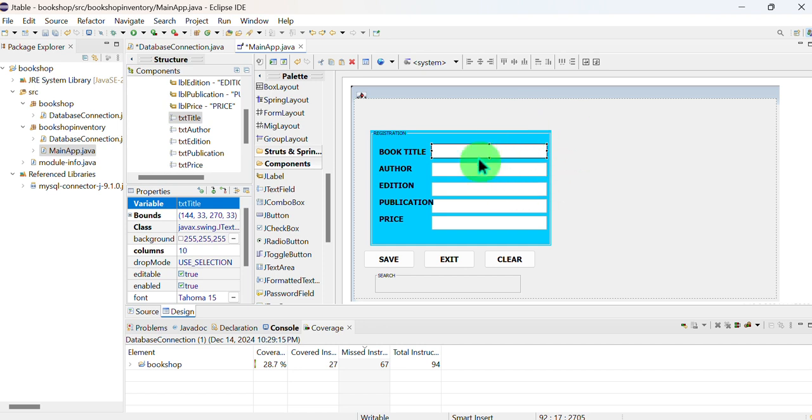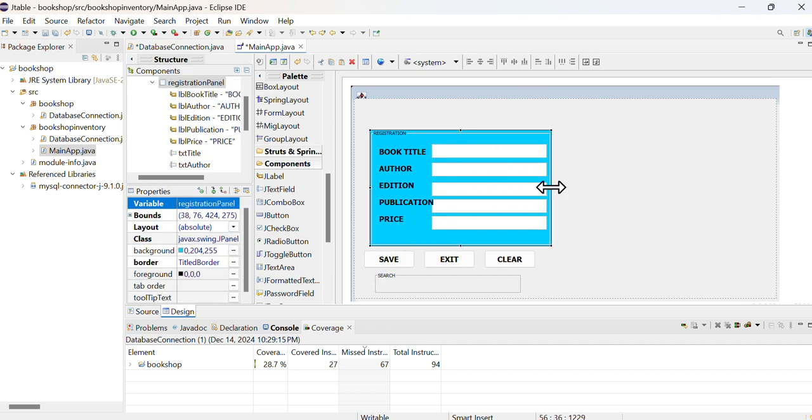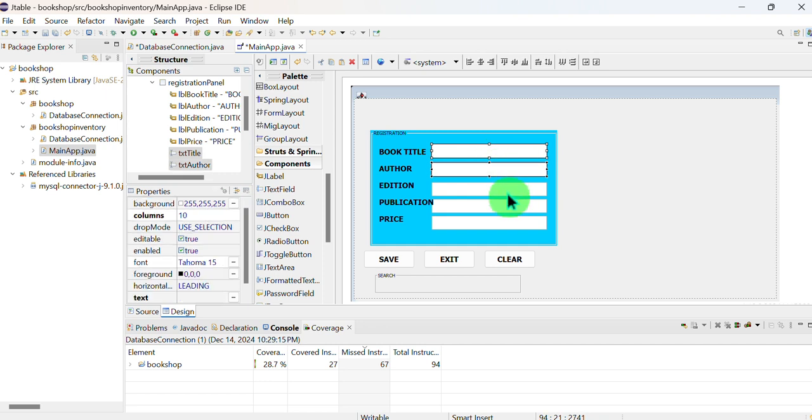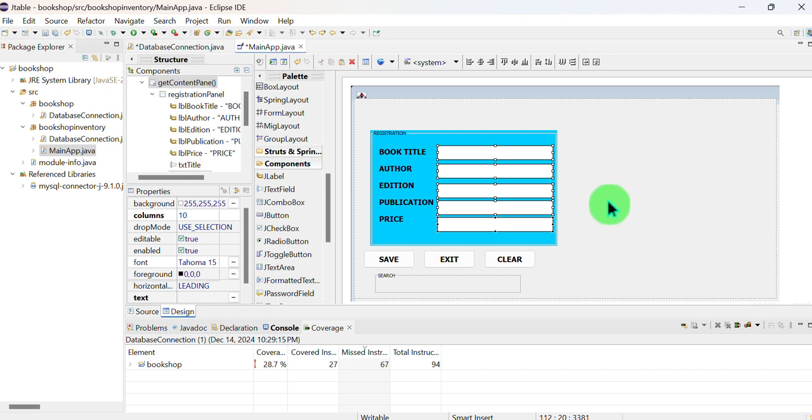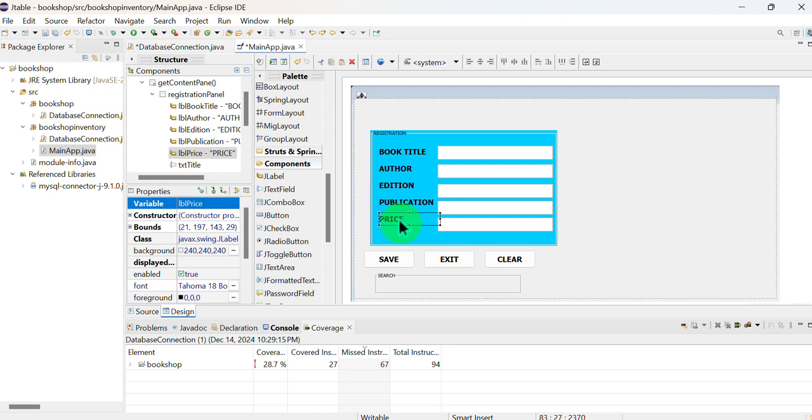Okay, now you can also make some adjustment a little bit so that you can just move all of this by highlighting. Okay, like that. You can move it to the left side or make some adjustment. And then the next thing that you'll be doing is, obviously, you have to adjust the label here, and all the labels.